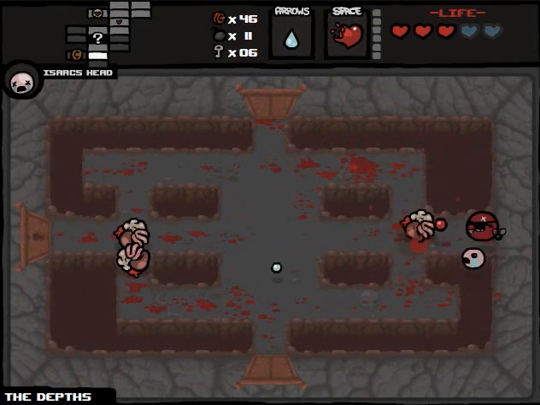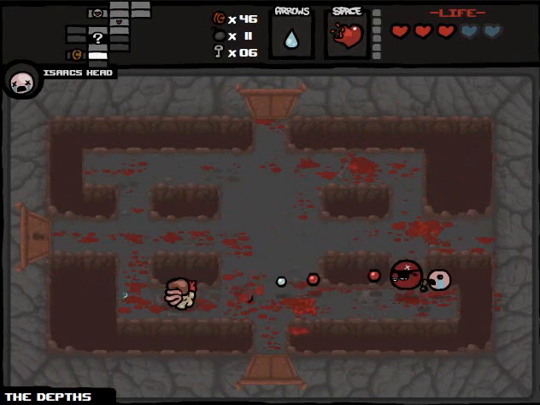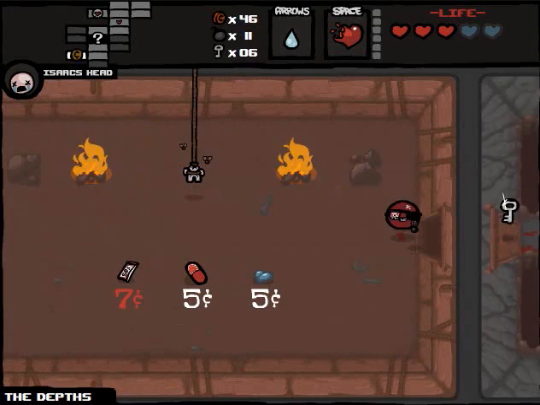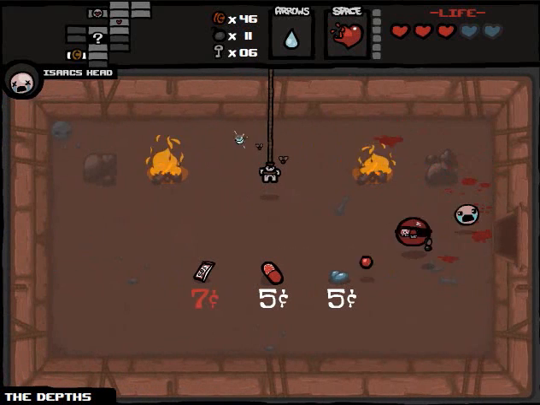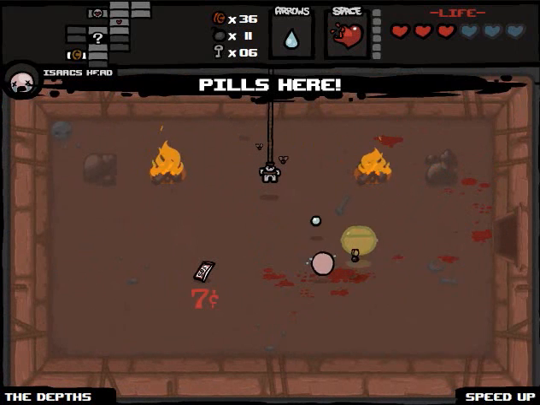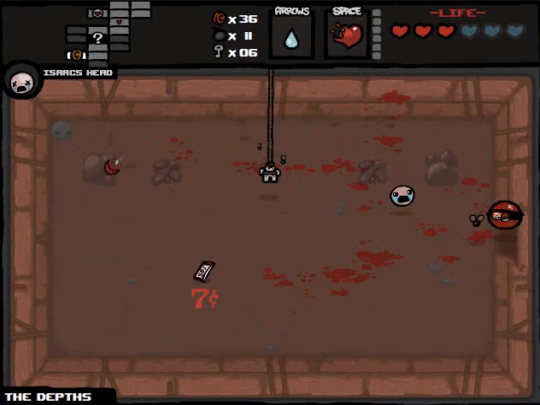Let's see. Is there anything good in the shop? Because if there's a soul heart, I'm definitely buying it. Pill, I'm definitely buying. Well, I'll probably buy the tarot card, too. Steam sale, I probably would not have bought it anyway, because this is the last shop. And this pill is speed up, nice. Gonna get some pretty solid stats. I like that.